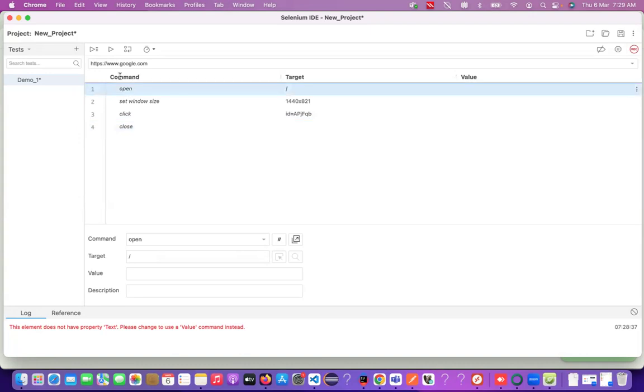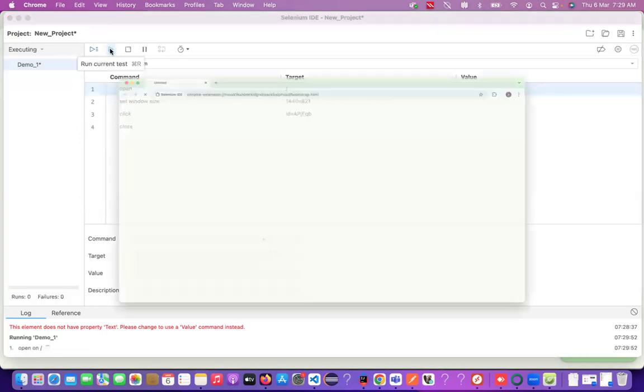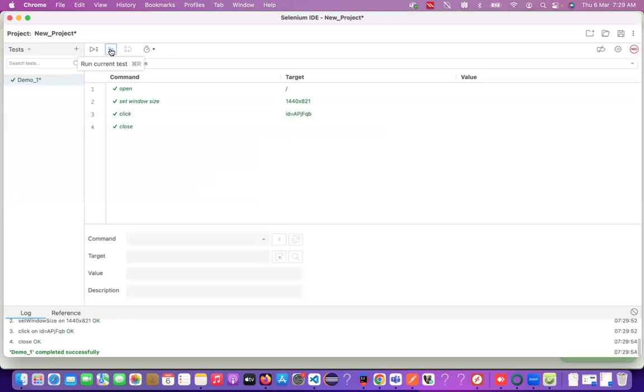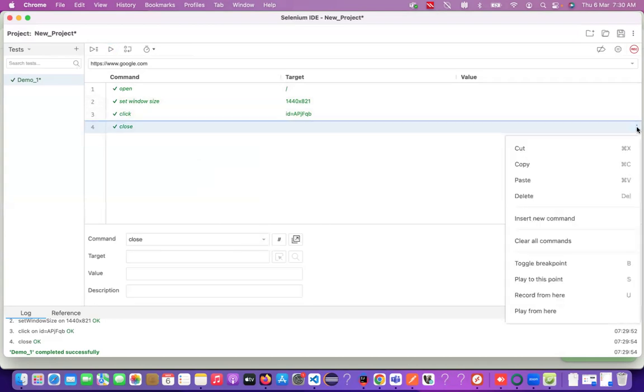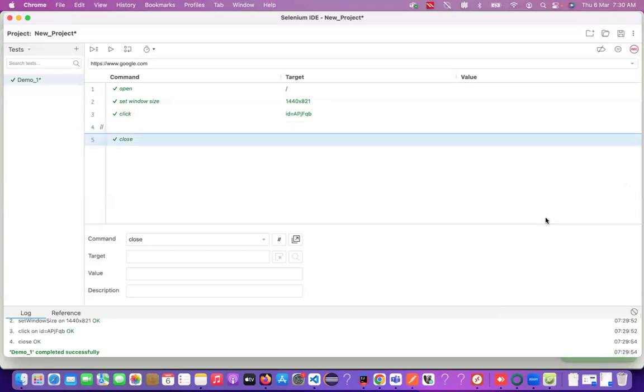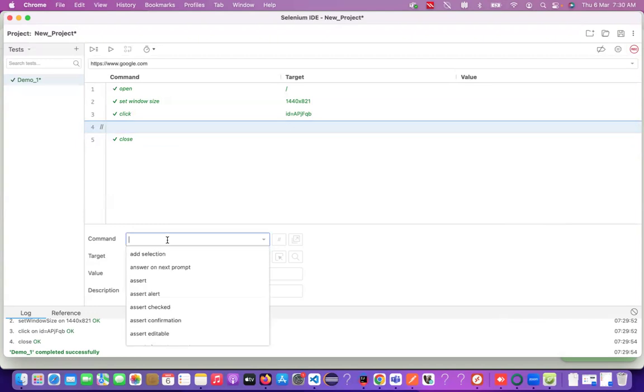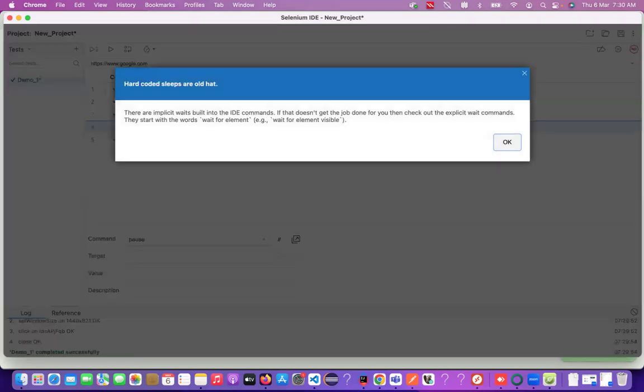So I can basically run it back. It opened this particular thing, it typed, and it closed. Although it was too fast for us to see what it was actually doing. So I will add some wait time. Maybe I will add it before it closes. I will add a new command, and this command will be to wait for some time.